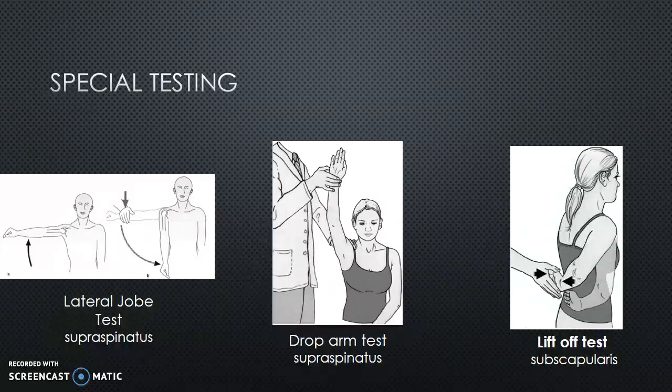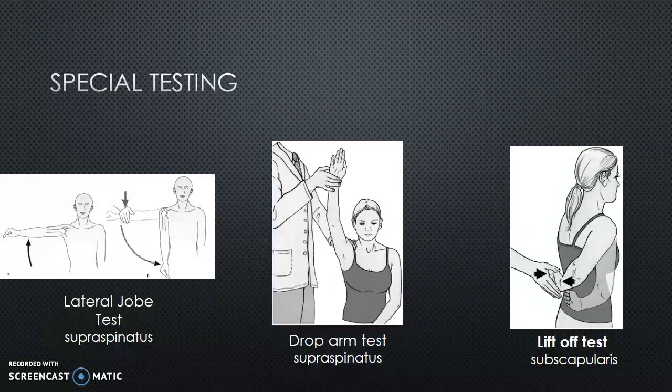Basically what you're going to do is lift the arm above your head like you were to raise your hand in class, and then you're going to let go of the patient's arm and allow them to drop it. But what you want them to do is try to keep it held up as long as possible. And once they get to 90 degrees, it can be painful, and if it is painful for them, they are going to be testing positive for this test.